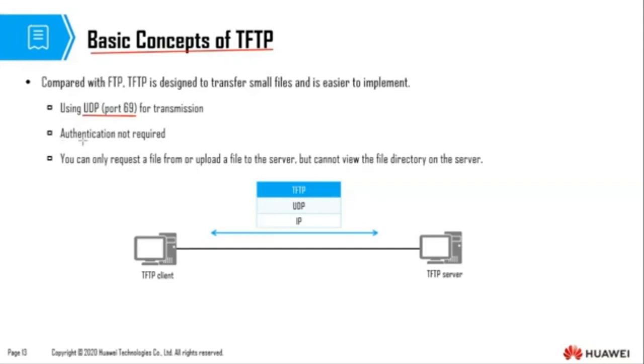Also, in TFTP, authentication is not required. Please don't forget that. Authentication is not required, while in FTP, you must be authenticated. You can only request a file from or upload a file to a server, but you cannot use the ls command to view the file directory on the server. So that is the disadvantage there, you cannot view.